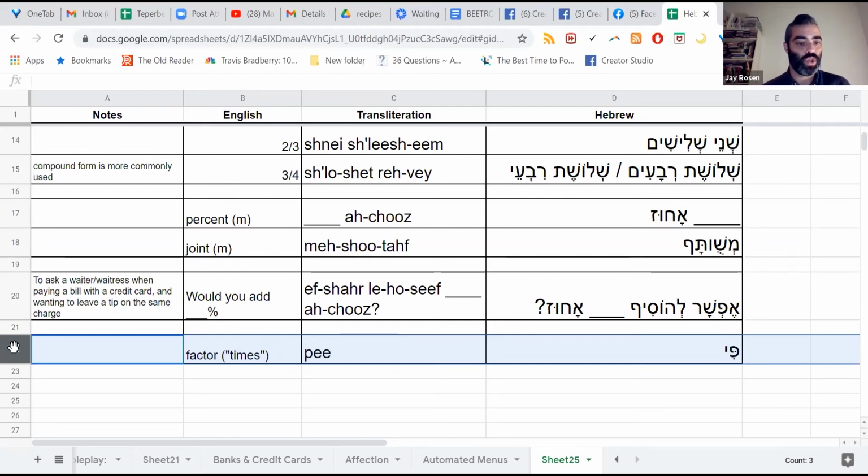So what you're going to do if you want to do that, 50 times worse, 50 times better, 100 times better, you're simply going to use the word פי followed by the number that you're referring to. So the formal translation of this would be by a factor of 50, by a factor of 100. In everyday English, we just say that was 50 times worse, or 50 times better, or 100 times worse, or 100 times better. I'm just using 50 or 100. Easy numbers, right? But you could use this for anything.